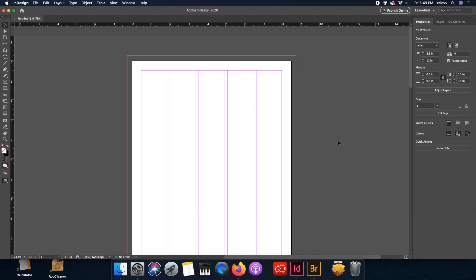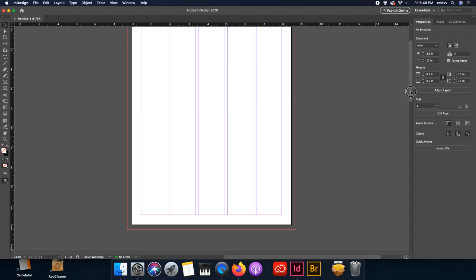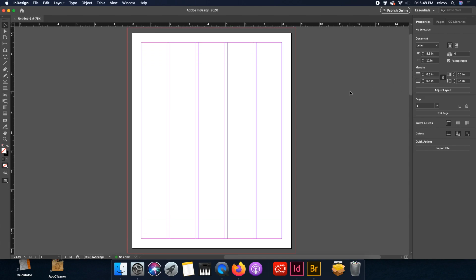Okay. Now from here, you could start laying out your document. And normally you would lay down both image and text, lay down some images, lay down some text, or lay down some text, and then put the images in and just sort of mix it up. But we're going to do it by putting down all the images first.